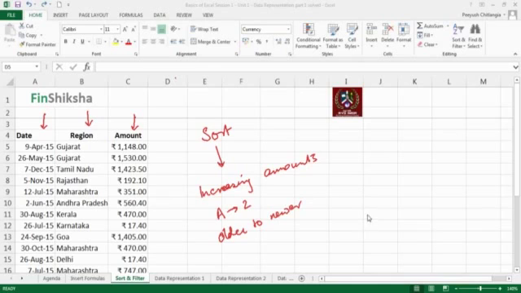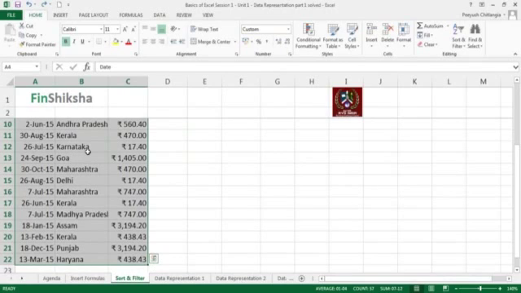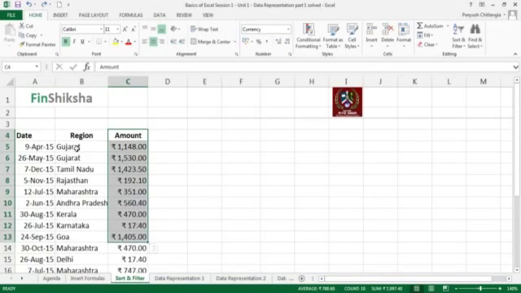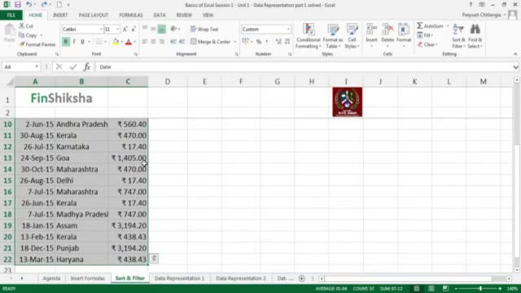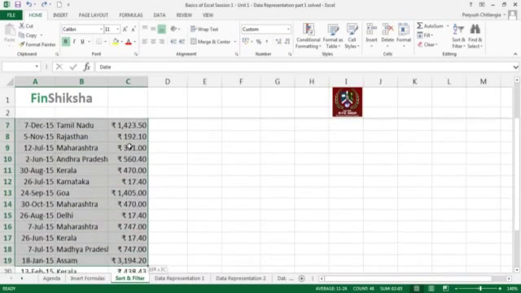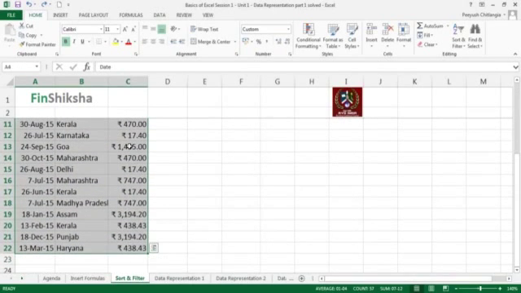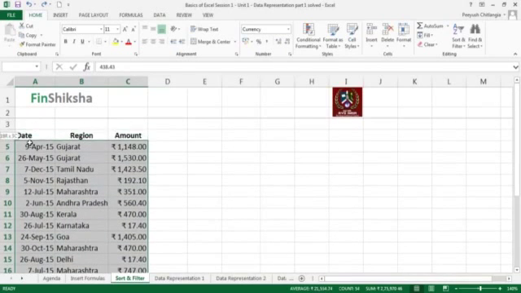So let's do this. Let's select the entire table first. Remember, be careful, you have to select the entire table. If I do a sorting only on this column, then Gujarat will not stay with Gujarat's number. Some other number might come here. So I want that to not happen. So I select this entire table, correct? I take the shift key and keep moving rightwards, and then keep shift and keep moving downwards. Press the shift and the arrow key to select this entire thing, or you can simply click on the lowermost cell, keep it clicked, and select the entire set of the table here.